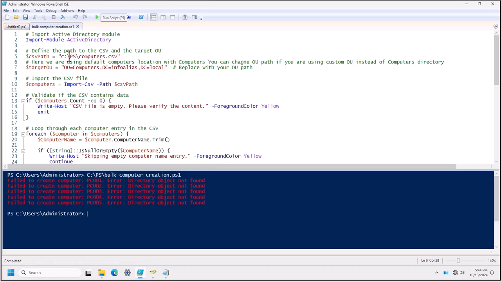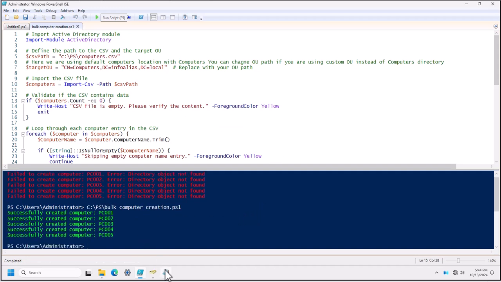Because Computers is a directory, not an organizational unit, this has given an error. But if you use CN, this will give the output successfully.